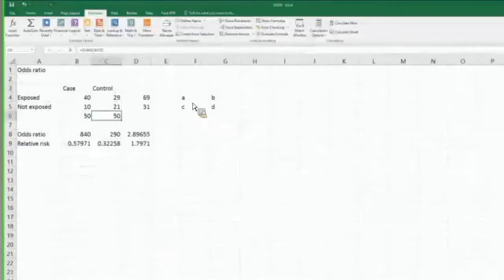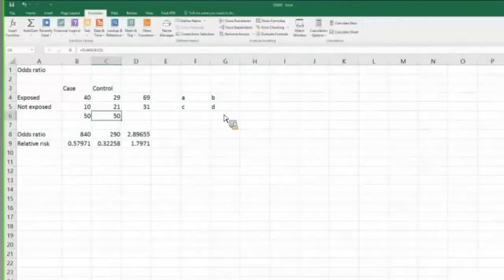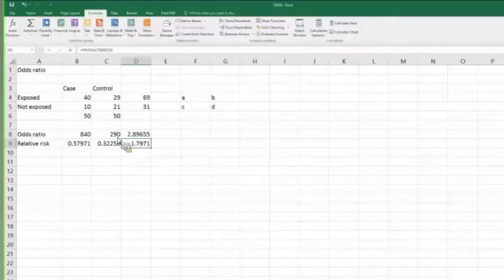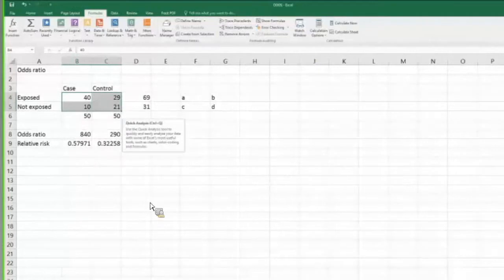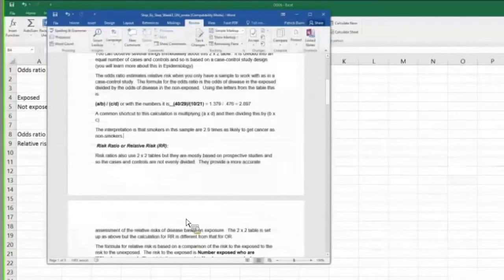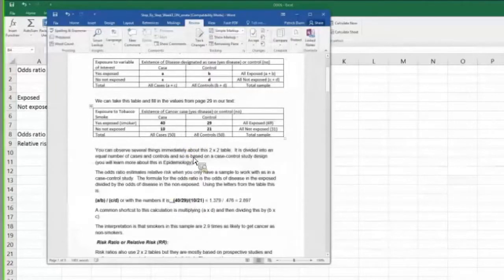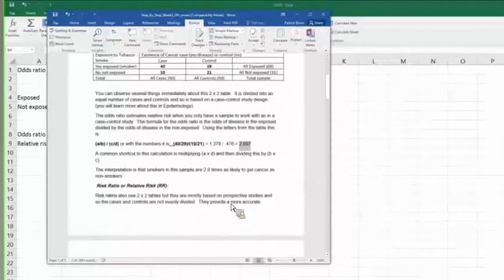So again, I literally just set this up one time, and then I have all of my calculations right in here, and you can calculate your odds ratio and your relative risk simultaneously, actually. So here's my formula. So 40 and 10, 29 and 21. And from my worksheet here, that's exactly what I got here. And I have an odds ratio of 2.897.